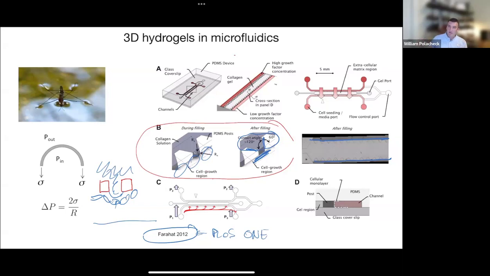A problem with introducing that into a microfluidic device is that if you inject it into the central region of a device like this and it's constrained on all sides and then it swells, those stresses are significant. If you try to do that with a PEG gel in these devices, and we've done it, you'll crack the glass that forms the bottom of the microfluidic device. And so that gets at your pore size question.